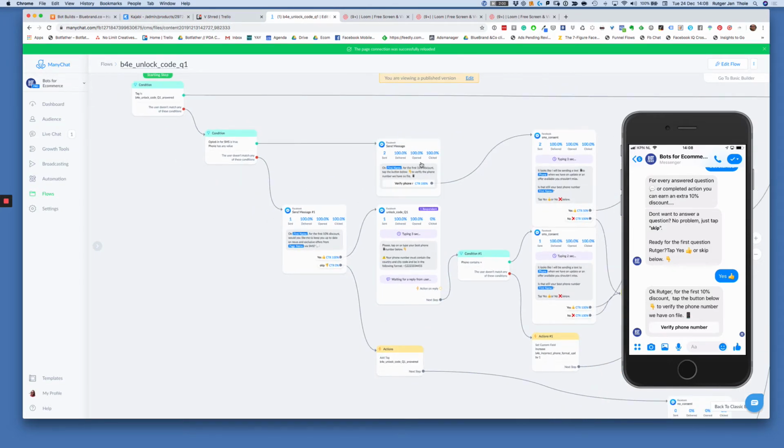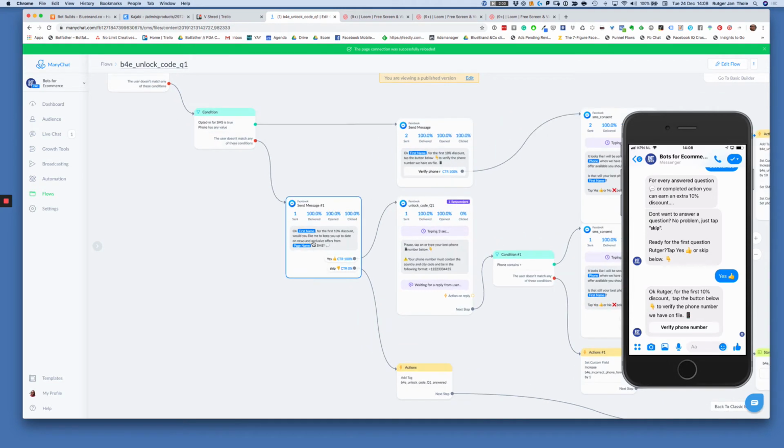Great, because we can have a phone number, but if it's not verified or if it's not up to date, then it's worth nothing. So that's why we actually verify the phone number. In this scenario, obviously the condition recognized I have opted in for SMS already and that I also have a phone number, so that's why I'm going to see this message. If I don't have these variables, I'm going to ask for the phone number.